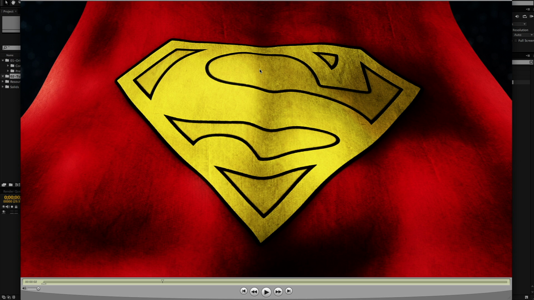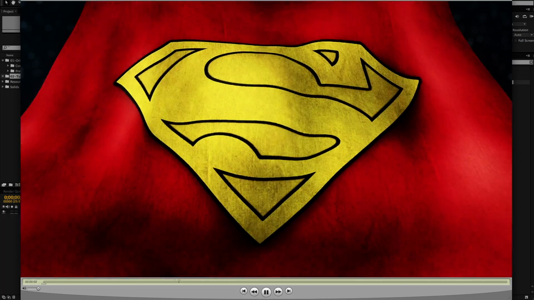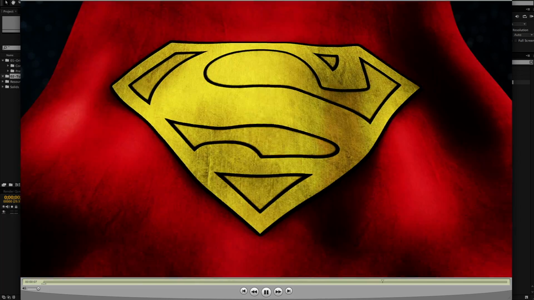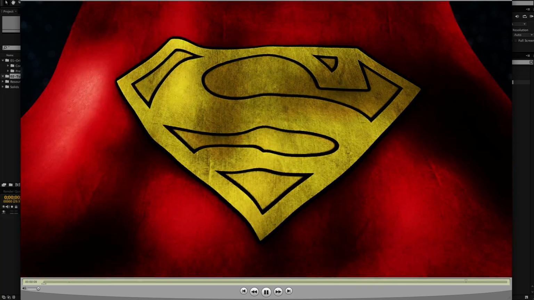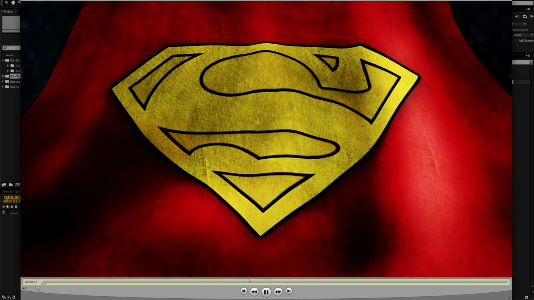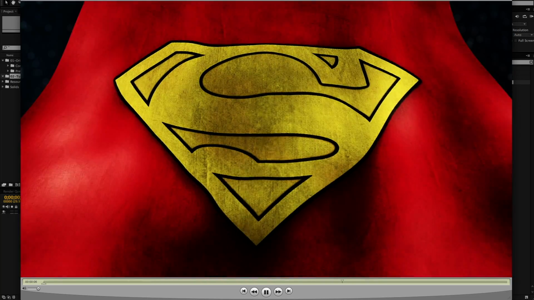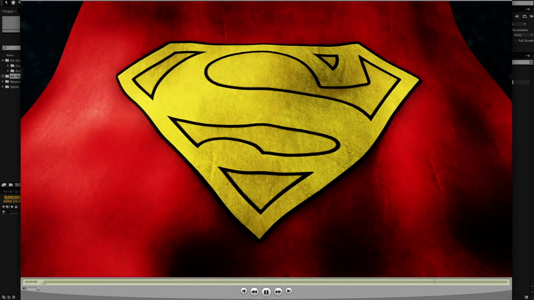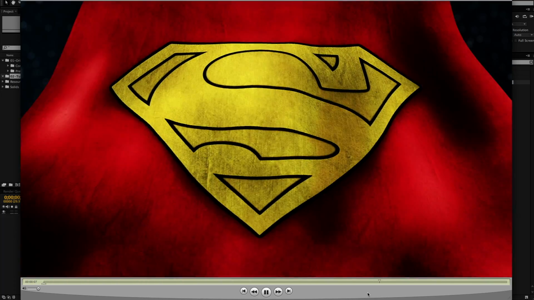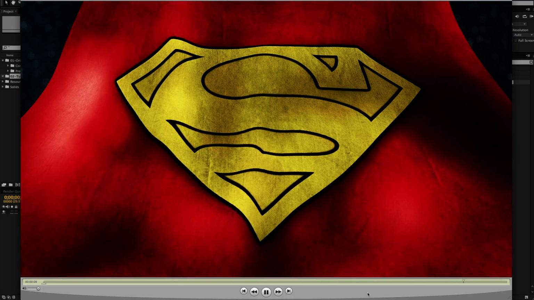So a while ago I posted a video of how I made this cape ripple, and it was mostly designed to be just an overview of my process, showing someone else the essentials of what I did, but it's not very helpful as far as following along and making something out of it. So this time I'm going to record something that is hopefully a little bit more helpful for you guys.